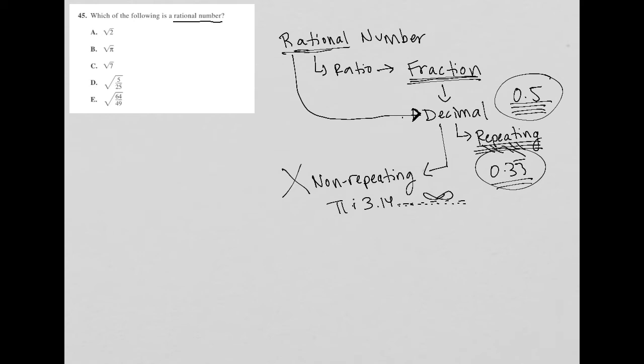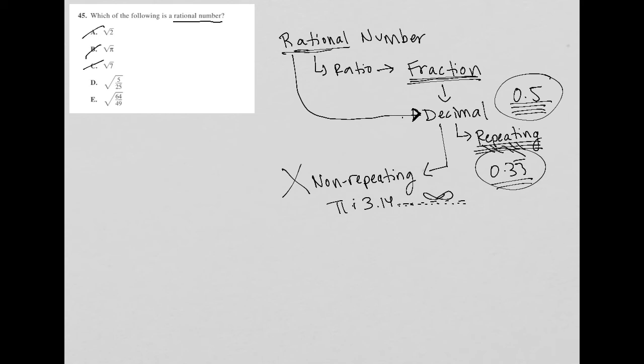So let's just go on and check each of our answer choices because that's the best way to solve this question. And we'll just throw everything into the calculator and see what we get. So for choice A, when I take the square root of 2, hopefully you see on your calculator that you're getting a non-repeating decimal. So choice A is out. When you try pi or the square root of pi, you also get a non-repeating decimal. So B is out. When you do the square root of 7, you also get a non-repeating decimal. Make sure of that. Yep, looks like it's non-repeating to me. So choice C is out.